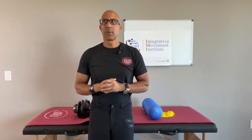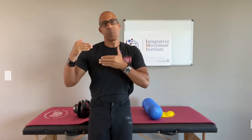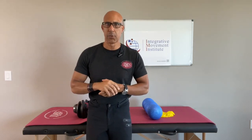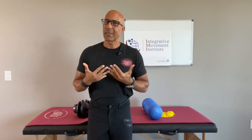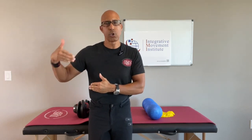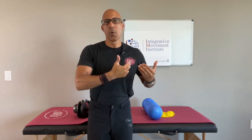That limits your ability to get your arms overhead. It's such an important concept because I was never taught that in rehab. I went through years of rehab starting back in chiropractic school back in 1995 when I first started having shoulder problems, even before that. So things haven't really changed a whole lot in the last 28 years. We want to think about whether the strategy we're using to train our clients is actually contributing to their continued shoulder issues. There is a better way to cue your client. There's a better way to activate the lats without causing shoulder mobility issues.